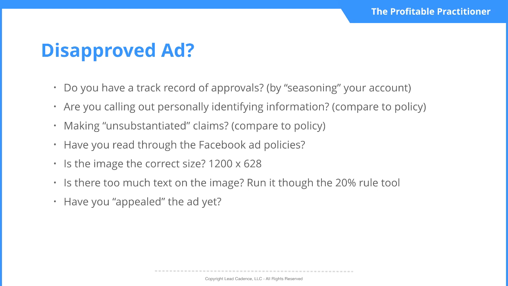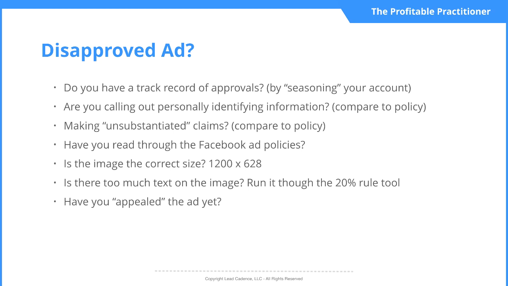Are you making unsubstantiated claims? Now I put unsubstantiated in quotes because even though you may be able to decrease somebody's symptoms by 50%, Facebook doesn't know that that's 100% true. So if you're making claims like that, we may want to change that up or switch that around because there's a good chance that that's why it's not getting approved. So you may want to just compare that against their policy to see if you can make the ad fit the policy a little better.